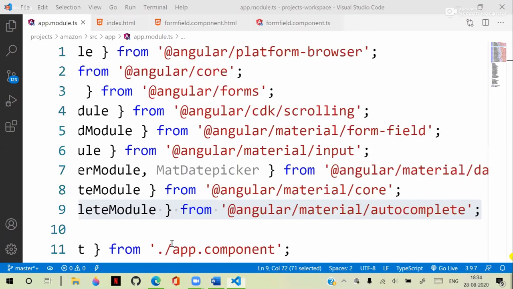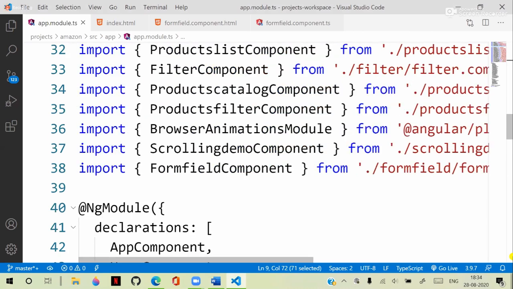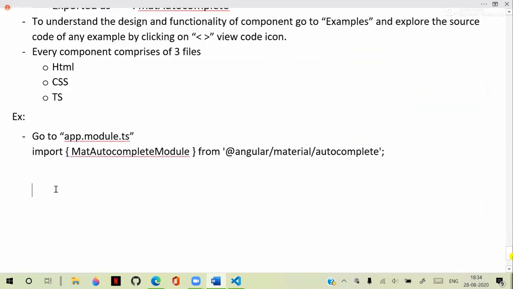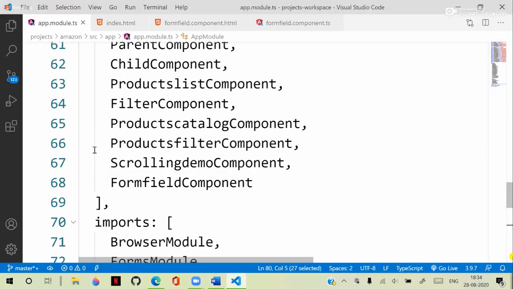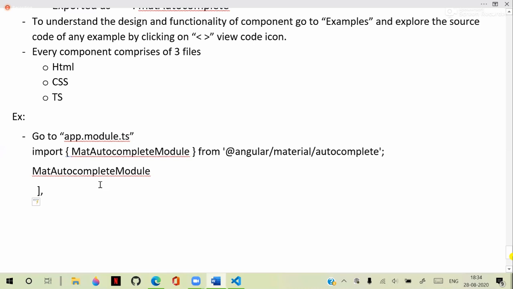MatFormField and MatInput are registered already, and we are using them in the imports. Let's keep this in the imports, right? I am keeping it here.